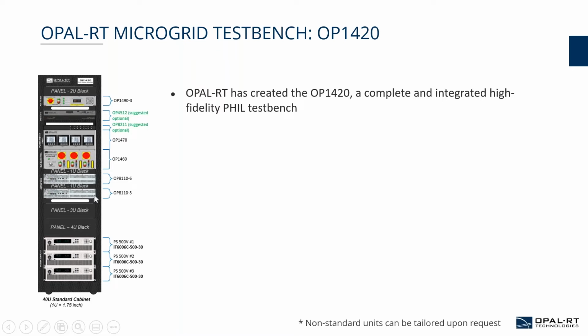The integrated OP-1420 test bench, in addition to the simulator and the power amplifier, which essentially allow the possibility of power hardware in the loop simulation, also has additional components such as the OP-1460, which is a microgrid bus bar, which allows you to connect multiple hardware equipment that you would want to test to the terminals that are shown here in the schematic. Furthermore, you also have monitoring panels such as a power amplifier panel, which is shown here, which measures real current and real power flow from a real hardware test equipment that you would want to connect to a power amplifier system and test it out.